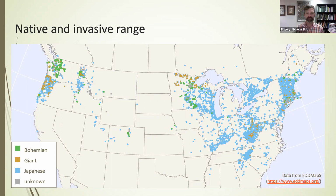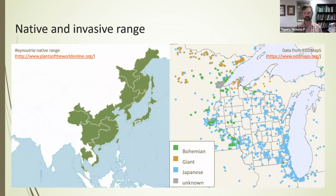Yep, no worries. This map shows data points, and the identifications of the data points are by whoever collected them, or maybe someone curating the data, and it's maybe not 100% accurate. We have pockets of giant knotweed in the rusty orange color, pockets of Bohemian knotweed in the green color, and then lots of reports of Japanese knotweed. I would say this reflects most people's knowledge of this species group. They're probably familiar with what people would call Japanese knotweed. So these are points that really need to be checked again. That's a big part of our project, to go back in and say, okay, they might be Japanese knotweed, they could also be something else. So we're going to look at them genetically and use that as an independent way to identify them.